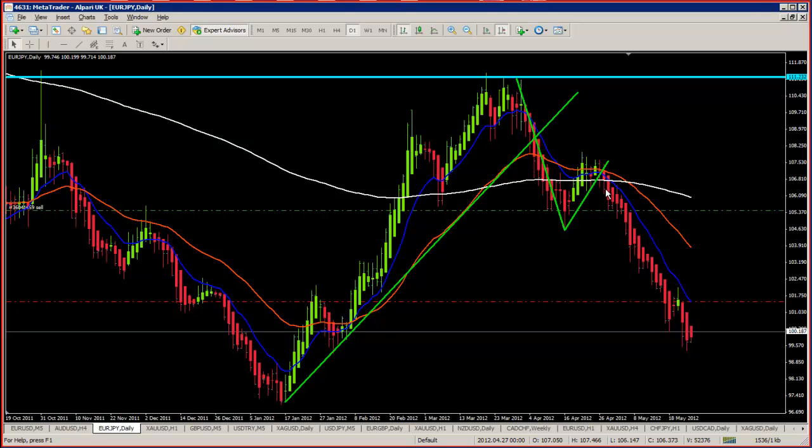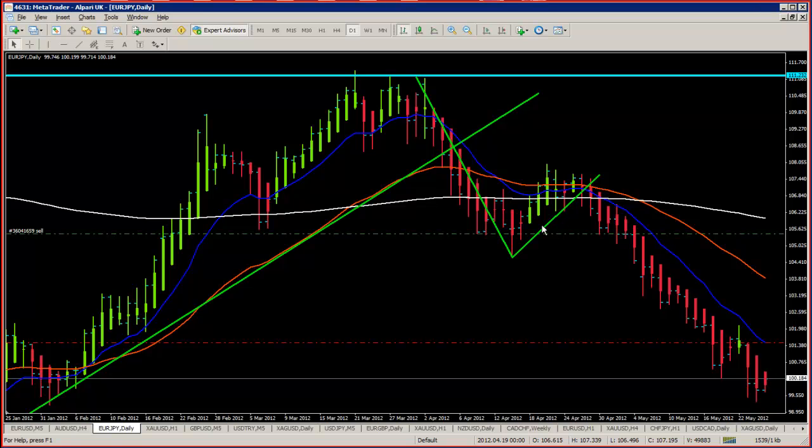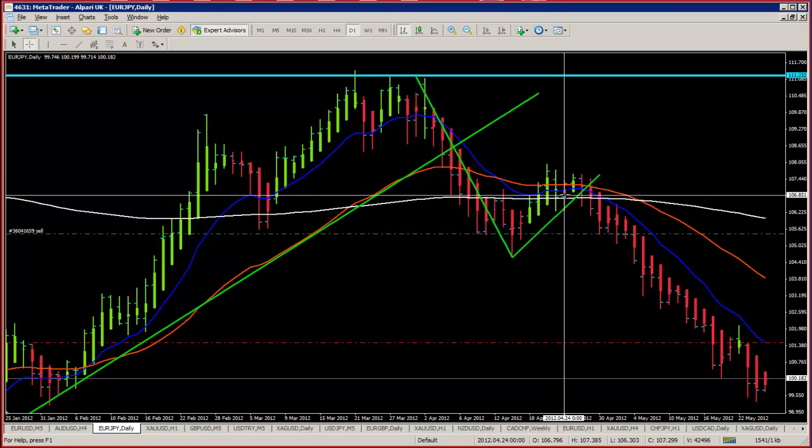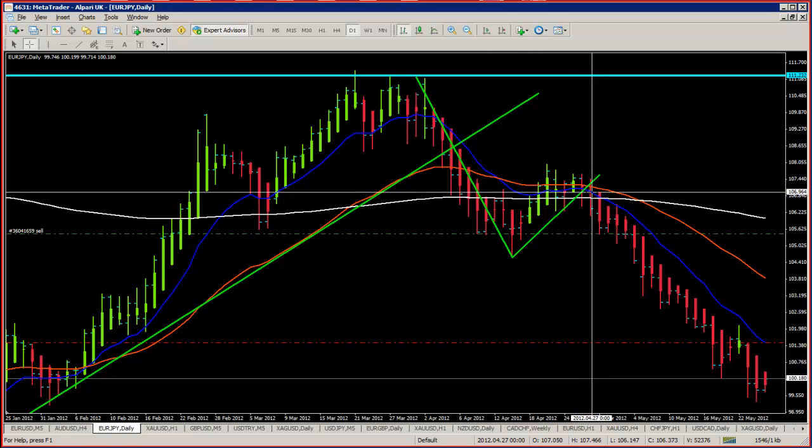In this case, let me make the chart a little bit bigger. You see you have a red candle here, but this red candle is opening here and it's closing higher. So would that qualify for a short? No, you want to see the price opening high and closing lower. And you don't have it here. You see even that one moves back up, but the next one is breaking the line, it's bouncing.